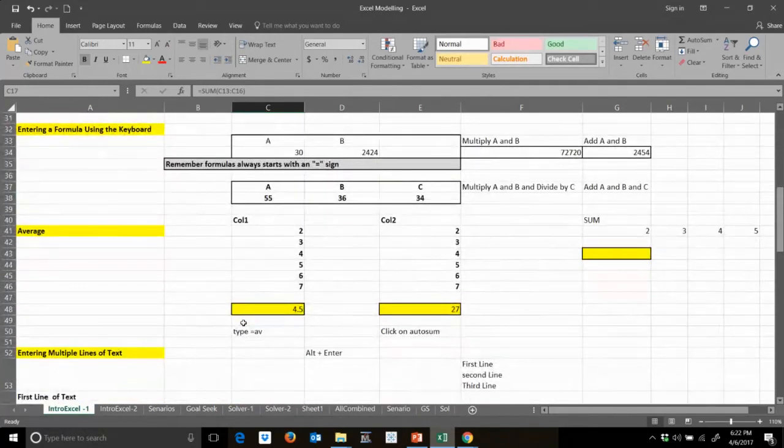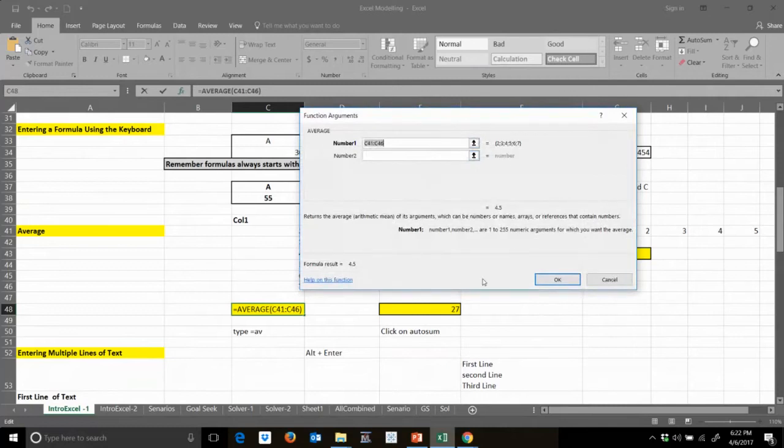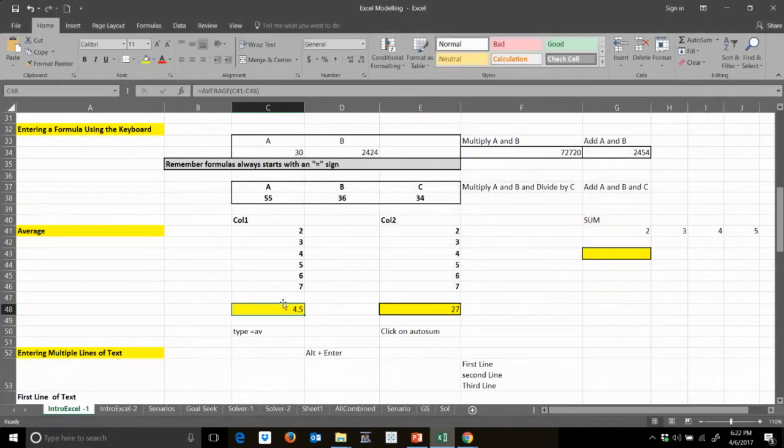Okay, some more formulas. Right here on the top, you have the most commonly used formulas: sum, average, count, max, min, and then you can click on more functions and do more here. Or the easiest is if you want average. Every formula starts with equal to.